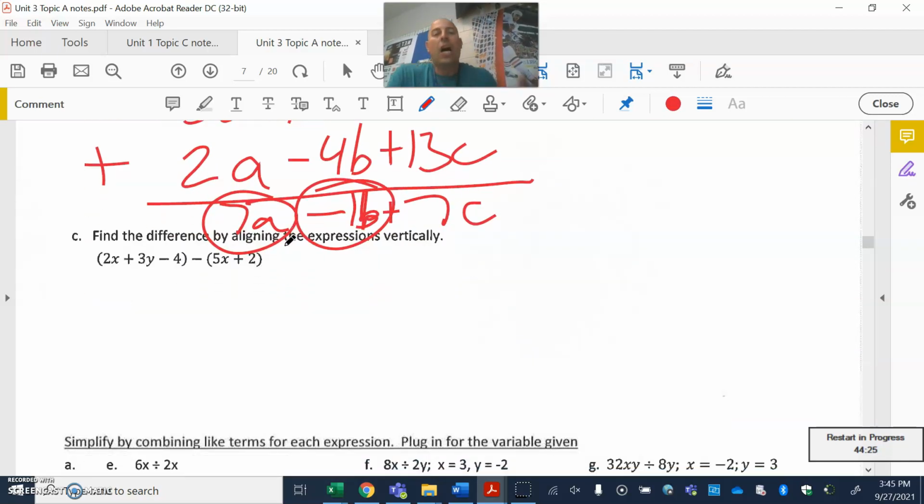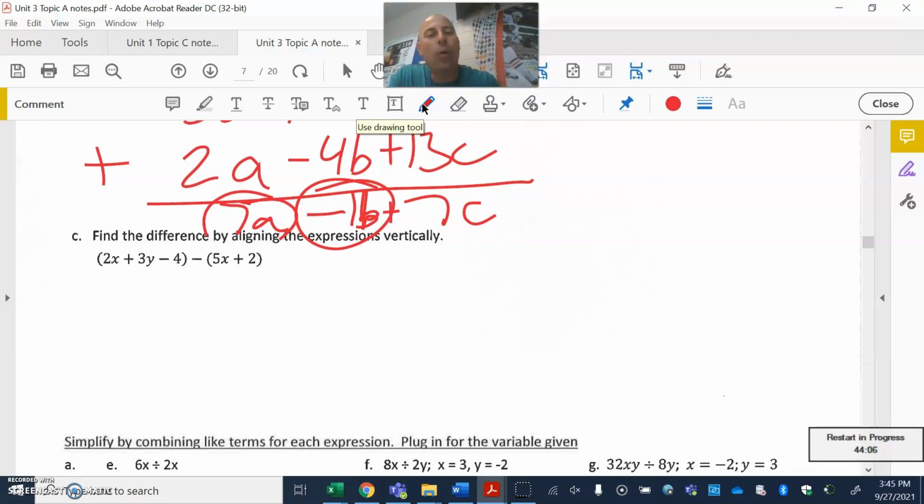All right. Whew! This is the one we got to watch for, and this is the one that's going to cause issues at the beginning for a lot of you. And I get it because it's going to take a little bit of time of getting used to it. But this is a subtraction sign. This subtraction sign goes with everyone that's inside the parentheses.